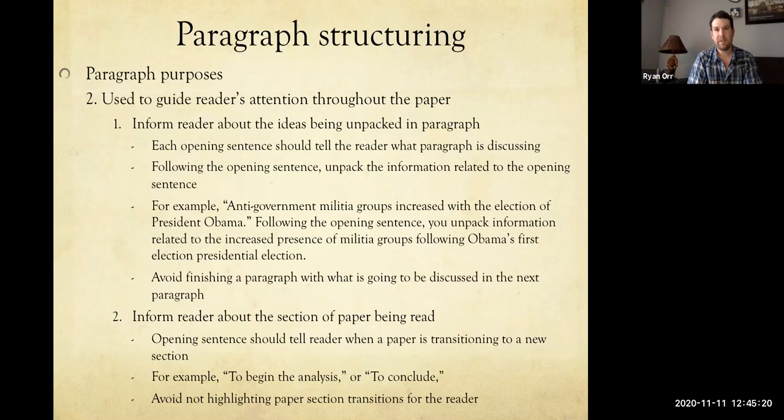So again, these are all very simple tips and strategies, but when you perform them effectively, it really helps the reader be organized as they go through the paper. And here's the benefit of that: when the reader goes through it coherently, that means you have a coherent paper, that everything's in its proper place. And the reader's not jumping around trying to figure out, what am I reading about? How does this relate to that?